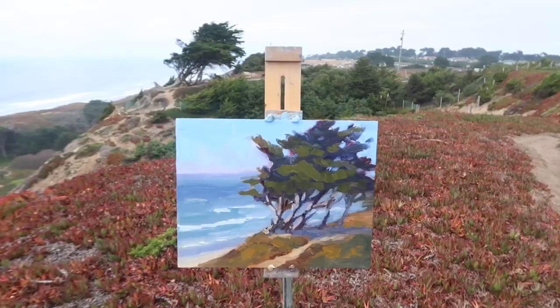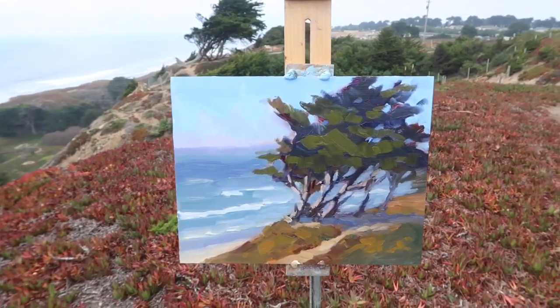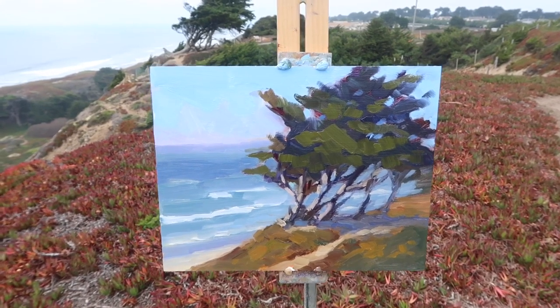Unfortunately the fog came in really quickly and then my battery died, and I was definitely struggling trying to figure out what I wanted to do because the scene had changed completely. But I just kept going — I thought I'd include you guys in the process and show you that it can definitely be a struggle out here. I kind of like the composition and I'll definitely come back to this spot. Sometimes I've got to paint a scene a couple of times to figure out how I want to handle it.